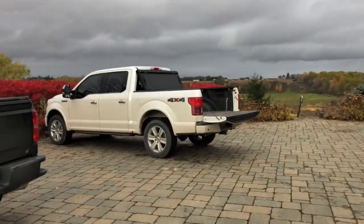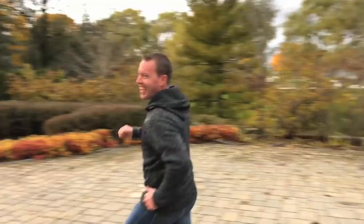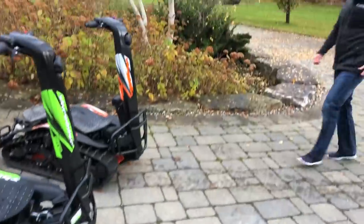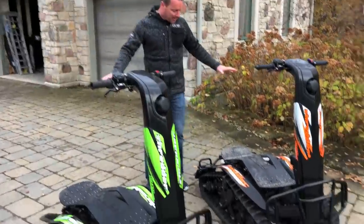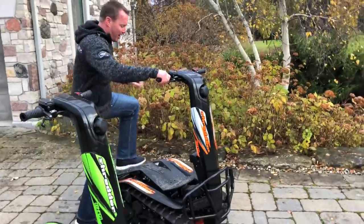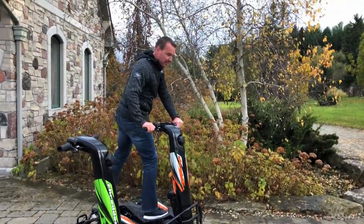We barely got them out of the truck and managed to get that little knob. Anyways, we got them out. Grant's got a weak elbow, so he didn't want to lift. Hey, which one is it? The slower one's the orange one. I feel like a frog. Should you put a helmet on?